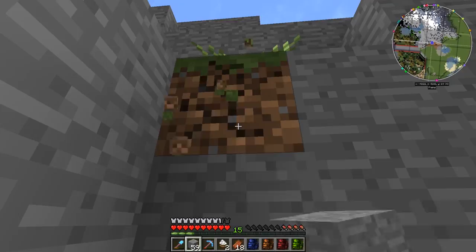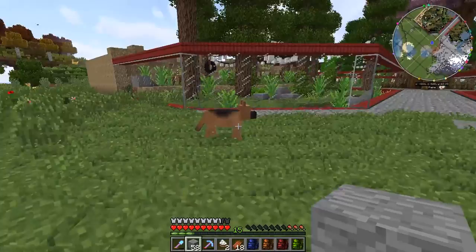Okay. That's looking good. Oh look, there's a little German shepherd. He's going to make friends with Chalfont, or Chalfont's come to make friends with him.